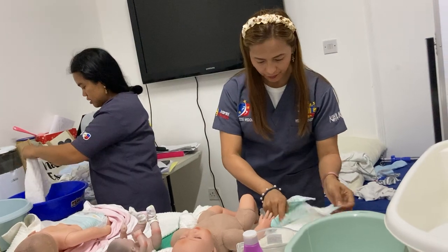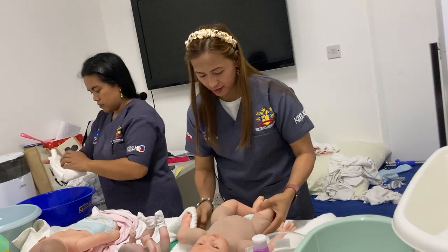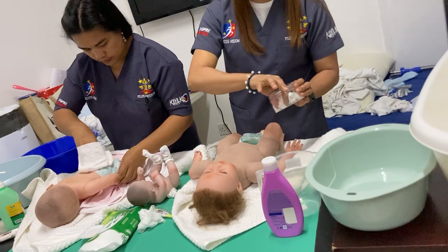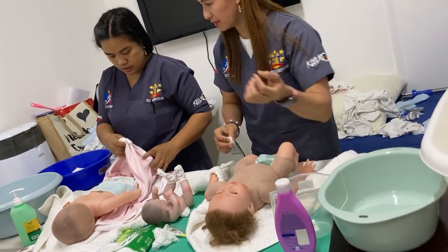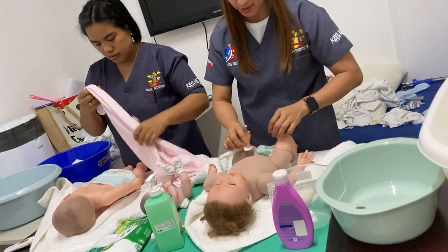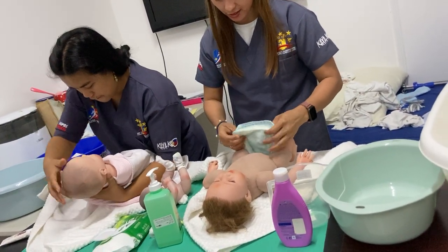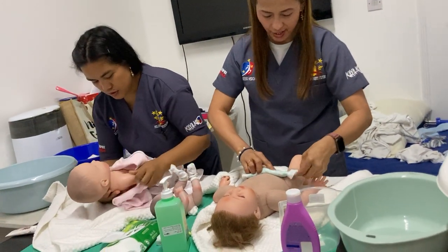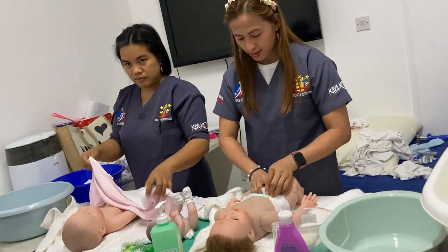Carry down. Put some diaper. And then I will clean her umbilical cord, then put it at the back. Then close. The umbilical cord is not to be held, to avoid touching the umbilical cord. We need to wash the hair. And then now.